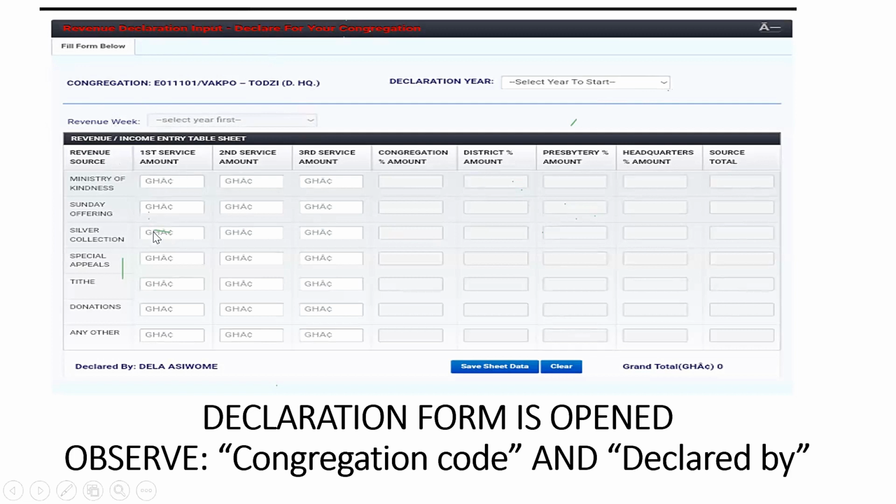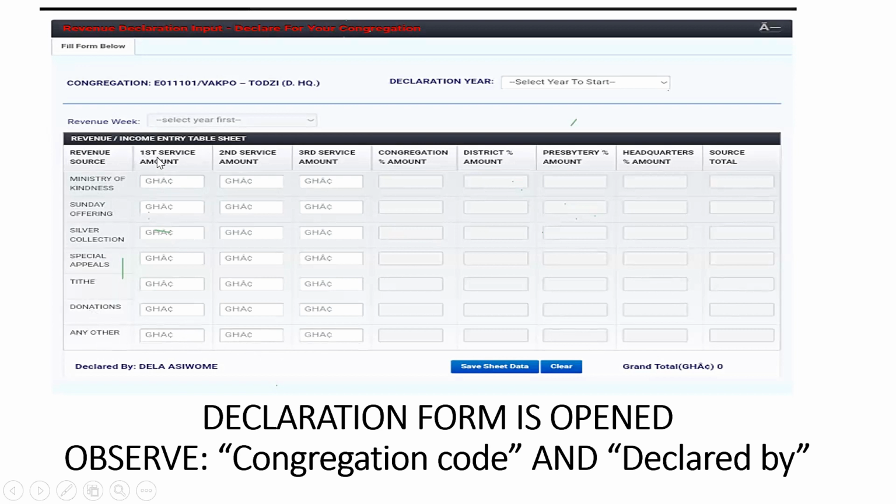But if you watch here, you see that it says revenue source income entry table sheet. So in the left here, you see revenue source. Under the source, you see Ministry of Kindness, Sunday offering, silver collection, special appeal, tithes, donations, and if there is any other thing that's not listed here, you bulk all together and key it in here on this line.